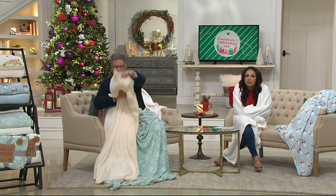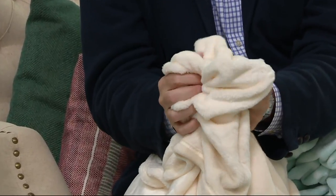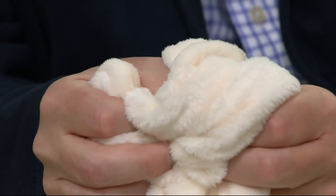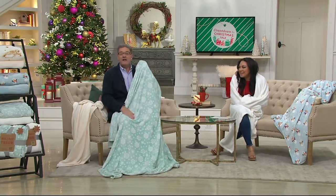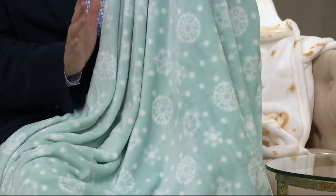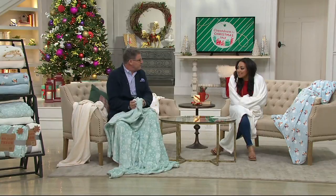These are so soft. When you get these home for $19.86, there's no reason why you shouldn't have that plush, beautiful softness, especially during the holiday season — but even year-round. Think about how many times you're at work and you're cold, or in the house and you're cold. My fiancé likes the house at 60 degrees. They're great to have in the car, for sporting events, sitting on a sideline at a soccer game. And if you drop it in the mud, throw it in the washing machine, dryer on low air fluff, and it will retain that soft, bunny-like feeling.